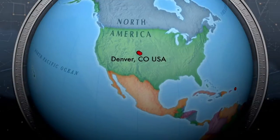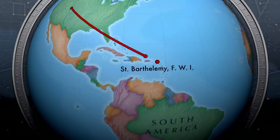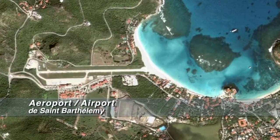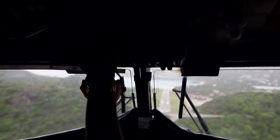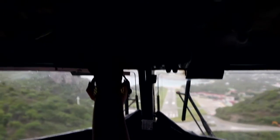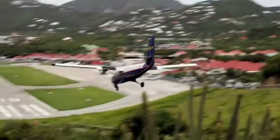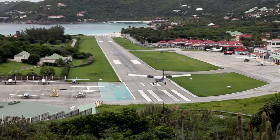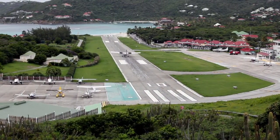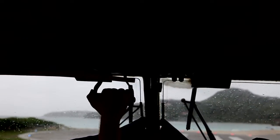It frequently involves a red-eye, 3 aircraft connections, and sometimes an overnight en route. Pilots are required to have special training and permits to land on St. Barth's tiny airstrip. It's considered one of the world's most challenging airports and accepts only small aircraft. The adventure begins when your puddle jumper nosedives between 2 towering peaks, immediately descends onto a very short runway, and stops dead short of the ocean.